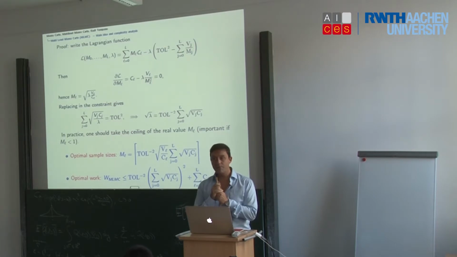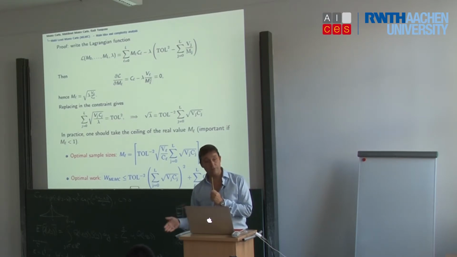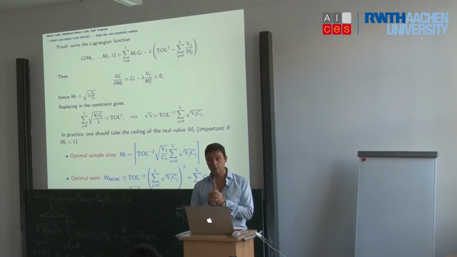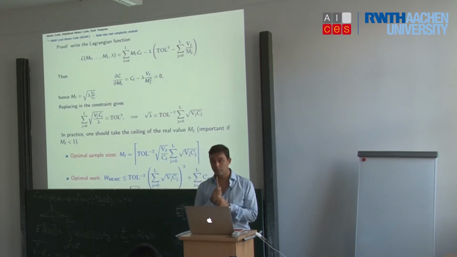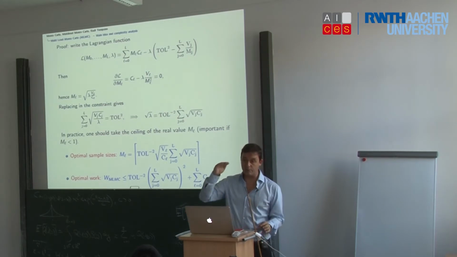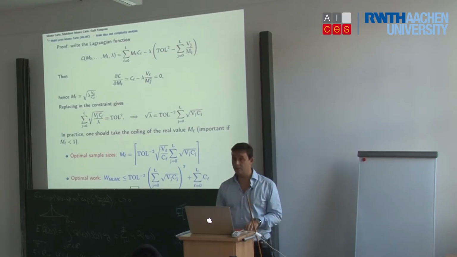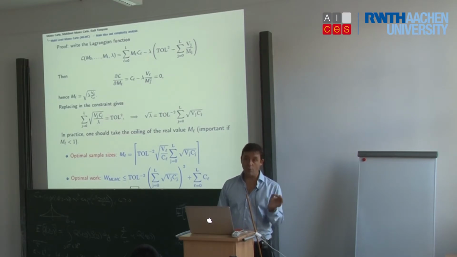But remember, now we are solving PDEs, and we have to meet a bias constraint. When the bias constraint becomes more and more stringent, the h has to become smaller, right? So the cost per sample in the deepest level goes to infinity. Still, if this is convergent, you get the complexity of Monte Carlo when each of the samples costs you 0.01. If this doesn't surprise you, nothing will. I'm refining more and more the solution of a PDE, so the cost is blowing up, but I can still reduce the complexity, if this sum is finite, to the case of Monte Carlo where you know the exact solution and the evaluation of the exact solution costs you 0.01. Is that clear?